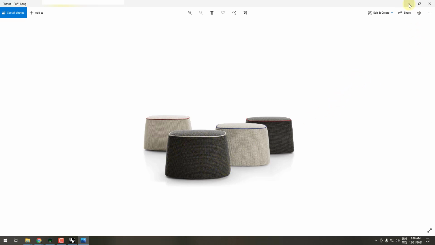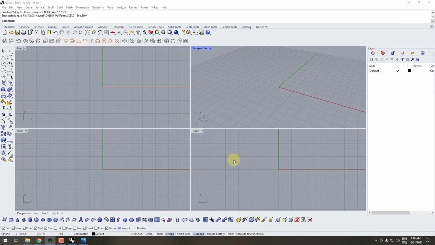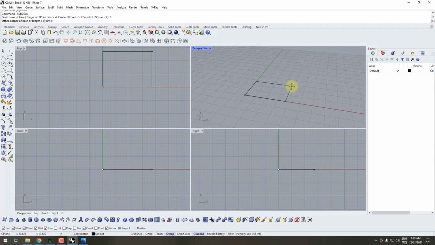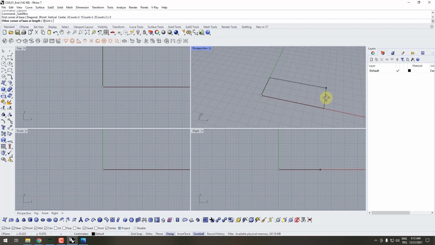So I will get to Rhino and then I will create a SubD box. I'm starting the SubD box command and I will be starting from 0 point. I'm drawing in centimeters. You can use whatever units you want. Dimensions will not be considered too important in this course. So you can use dimensions as you like, or you can follow my instructions.